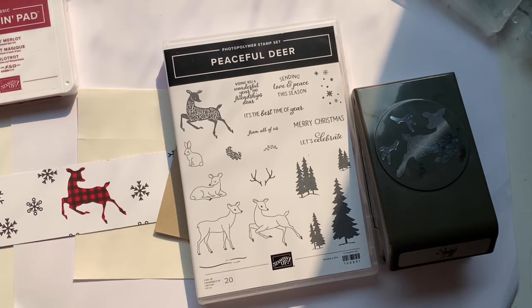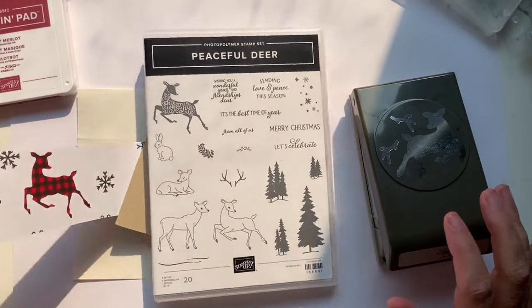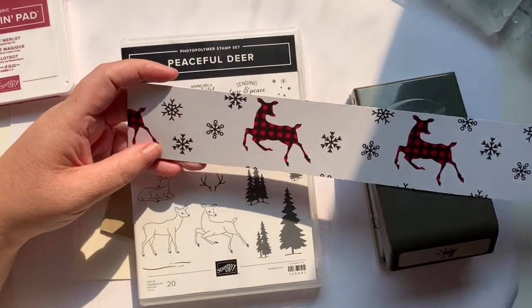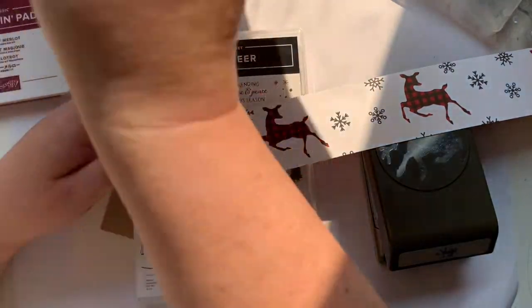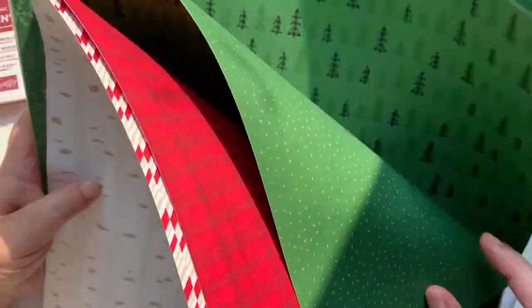Today we're playing with the Peaceful Deer bundle. It's got the stamp set and the coordinating punch, and the best part is during Sale-A-Bration, which goes to the end of September 2021, you can get this paper free with a $60 purchase before tax and shipping. And it's got all of these lovely wilderness, winter, Christmassy type patterns in it.